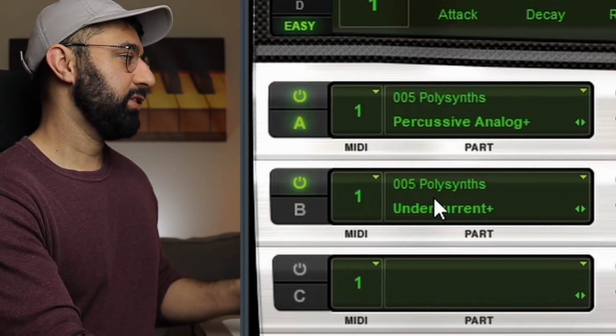By the way, one tip that I find helpful is if I'm listening to a preset and it sort of sounds good, but there's a part of it that I don't really like, this is often the reason why. I'll go through these individual sounds one by one and just turn them off until I'm left with a sound that I actually do want and like.